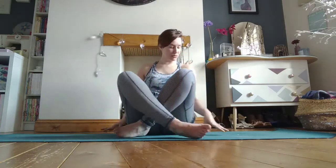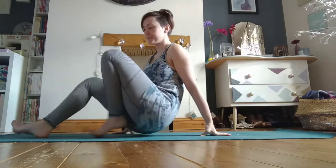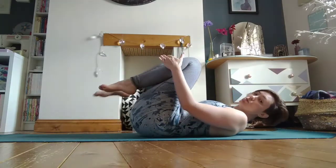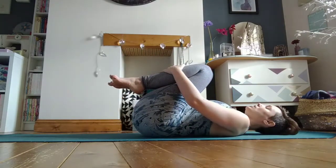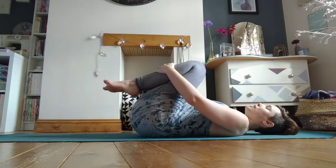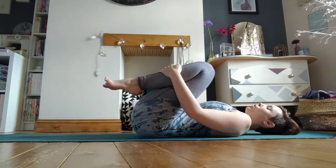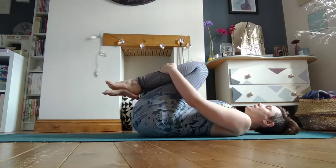And then start to blink the eyes open. We're going to stay on our back, so I'm going to come back down to join you. And the first thing that we're going to do here after that sort of beginning Shavasana is we're just going to gently draw the knees in towards the chest. I want you to do that really gently, really carefully, and then begin to rock from side to side.